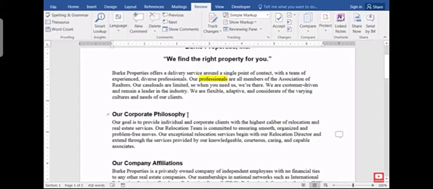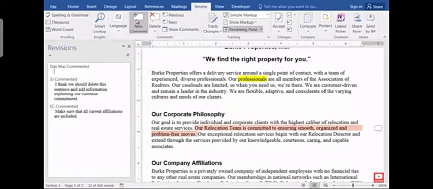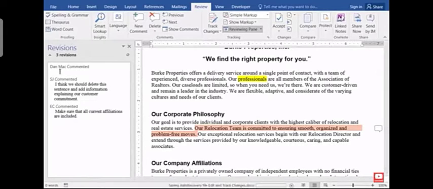Actually, I should do that in a slightly different order. I should select the text that I want to comment on, then I'm going to go up here and click on New Comment. And you'll see that it kind of highlights it here. And then over here on the left-hand side, it says this is Dan Mack making a comment here. And I'm going to enter that we should remove this sentence. I'm not necessarily suggesting anything to put in its place, but that's my comment. And notice it has my name attached to that.